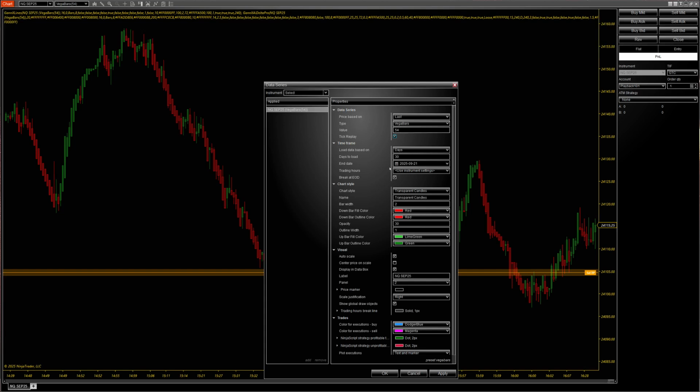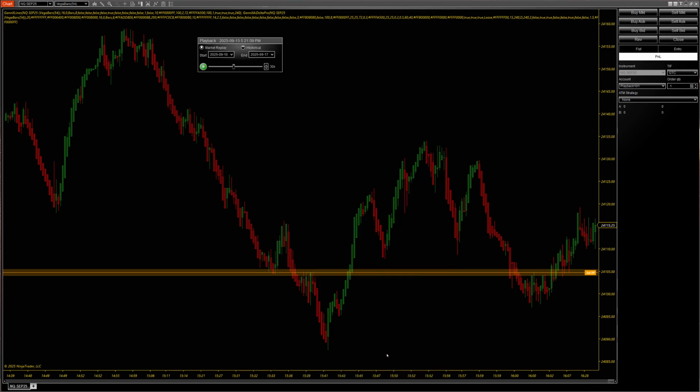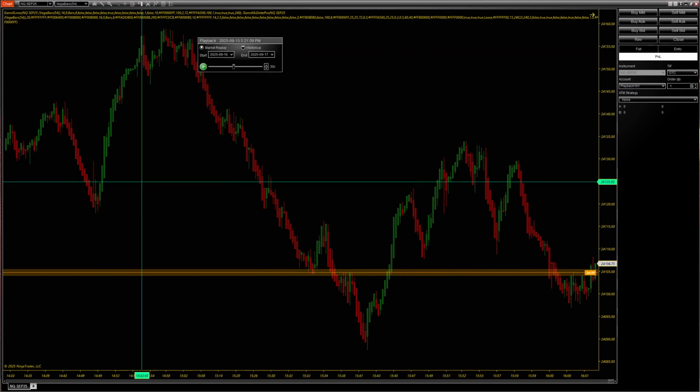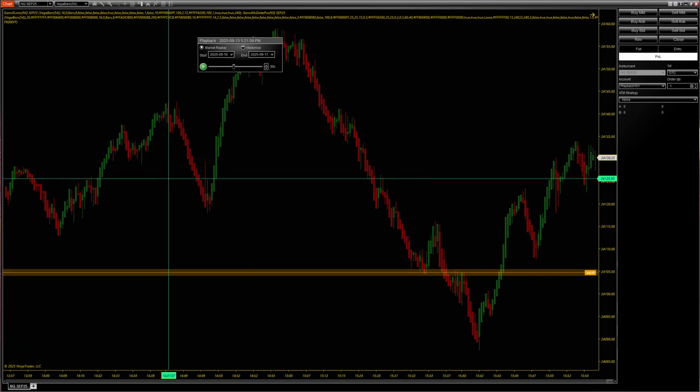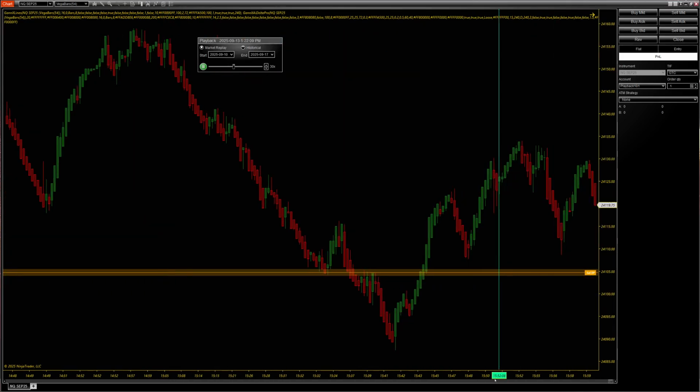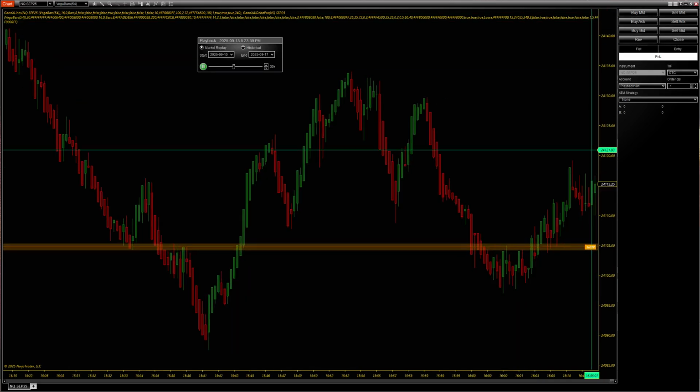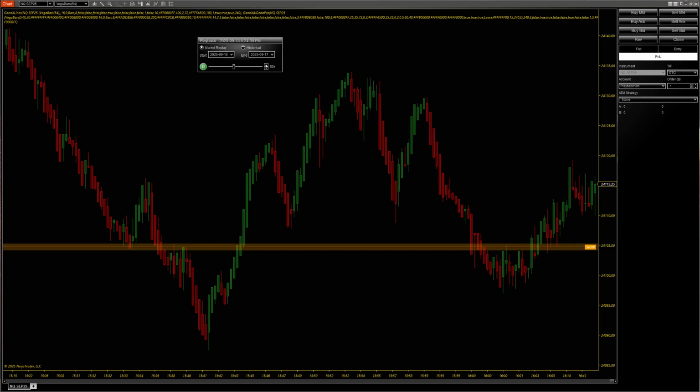But tick replay takes a lot of computer resources, so to load 30 days on tick replay, it's going to take a couple minutes. So I recommend leaving it off unless you want to scroll back on the chart and look at it. So delta needs tick because it's reading delta volume, and you need to look at every single tick that goes through the market for it to read. So that's why you need tick replay on. If you're just scrolling back and looking around, you'll need tick replay on. But if you're not scrolling back, then don't worry, because it's going to print with new data. So you'll get delta when new data comes in.